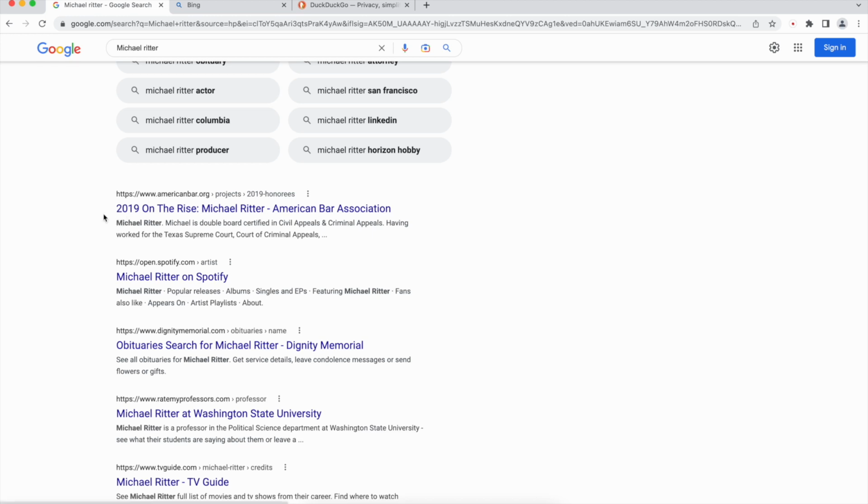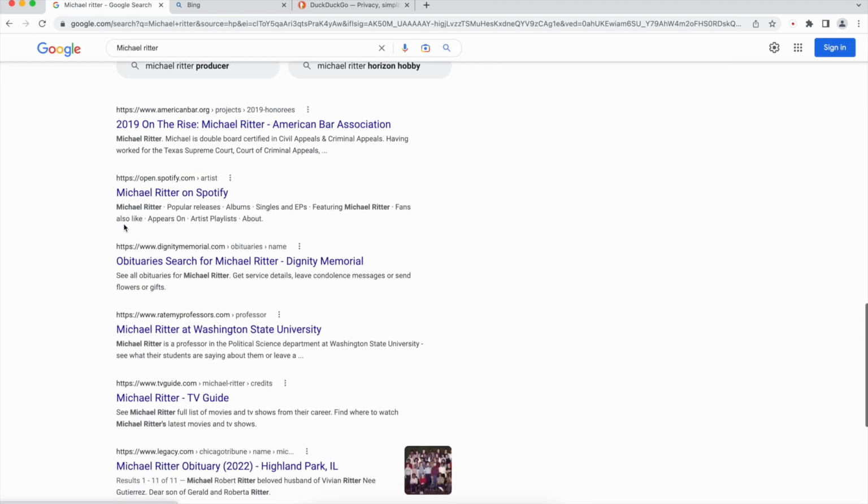I also have my name associated with this article about 2019 On the Rise, an award I won from the American Bar Association. They published something on their website using my name, which is one of the big factors that promotes personal SEO. So if someone knows your name, they put your name into Google, and they're looking for results about you.